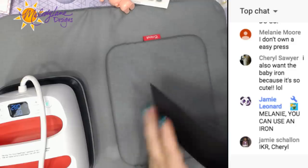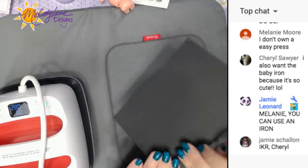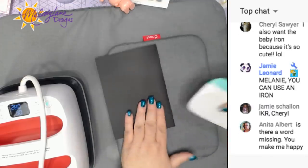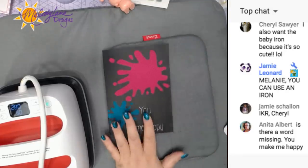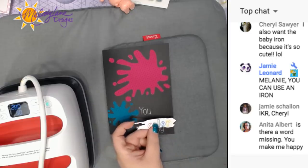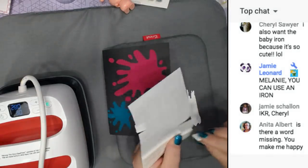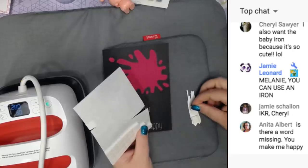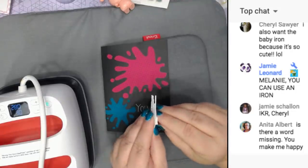Okay, I'm gonna go ahead and fold this. And this is going, oh, that's pretty good. It didn't really matter that I went over the edge there. I'm gonna turn this over this way. Fold that down. And now all we have to do is put this on. The machine does most of it. And I'm gonna use some foam squares from ThermoWeb, or Gina K has them too. And put those on.